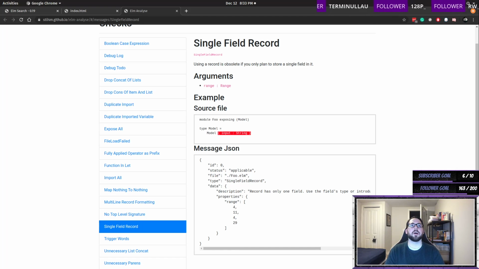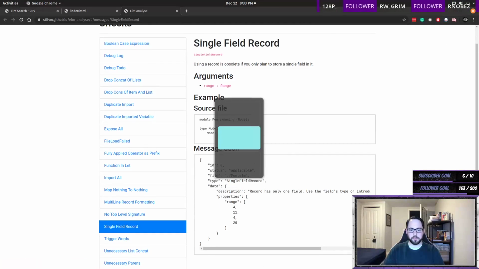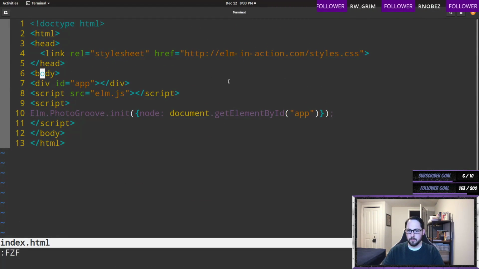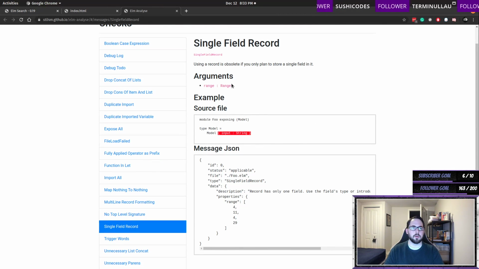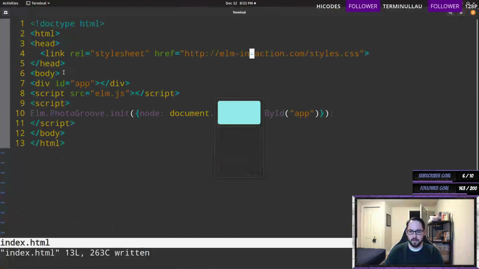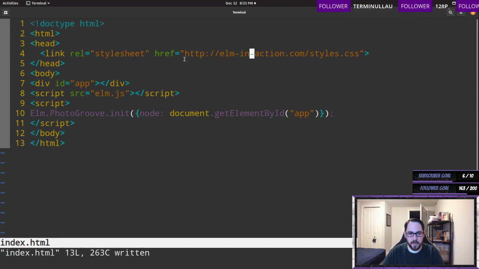elminaction.com styles CSS. It works in here. Did I copy it incorrectly? Oh, there's the dashes. Freaking dashes again. I think it's these funky characters. Copying from this text has given me some very interesting Unicode, I suppose.